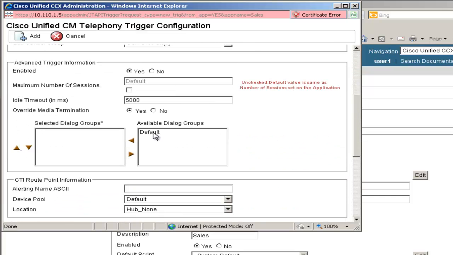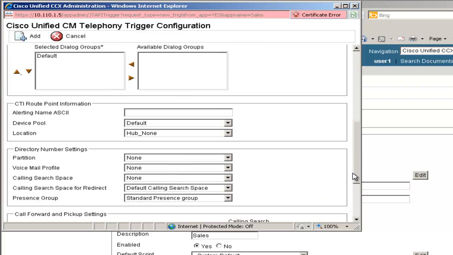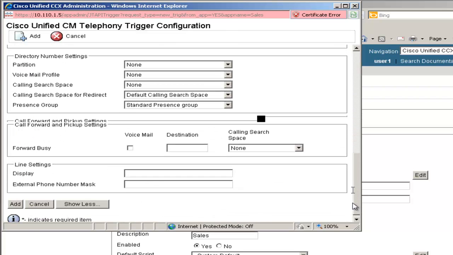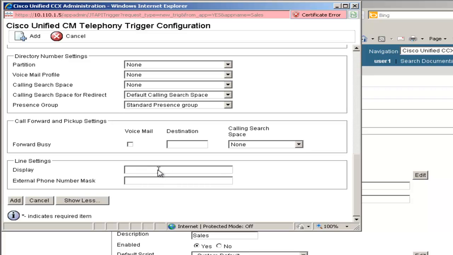One thing it makes you configure is to move it over here, the dialog group. And if you scroll down, you've got a place for partition, calling search spaces, things like that. We don't have any of those set up. If you do, you need to make sure that's configured. And we'll configure the display and external phone number mask. And click Add.